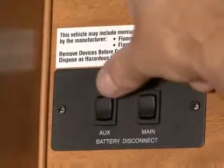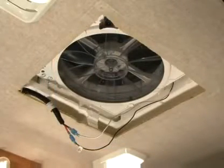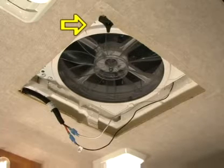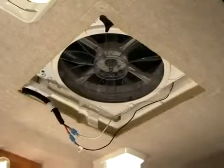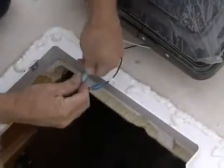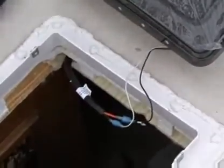Reapply 12-volt vehicle power. The Maxx fan will emit a beep sound to indicate power is properly connected. In addition, the remote control model will automatically close the vent cover. If the Maxx fan does not beep when the power is connected, go back to step number 4. Confirm that proper connections were made and 12-volt power is on and available.